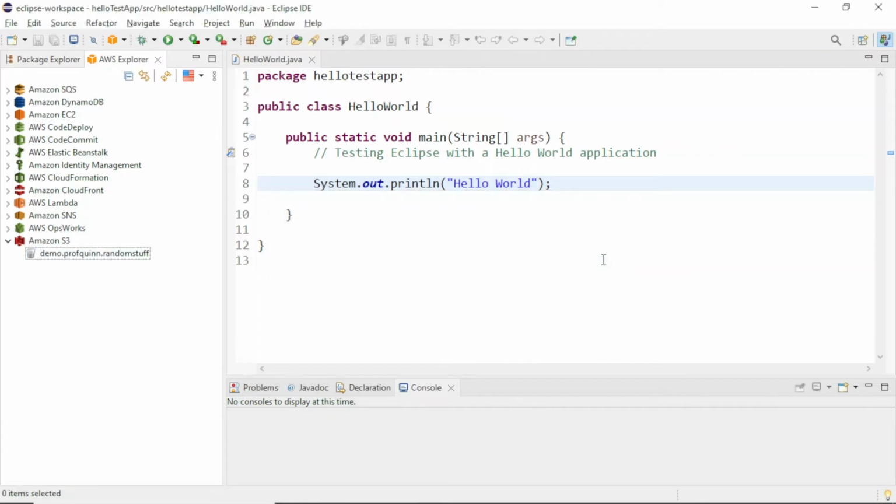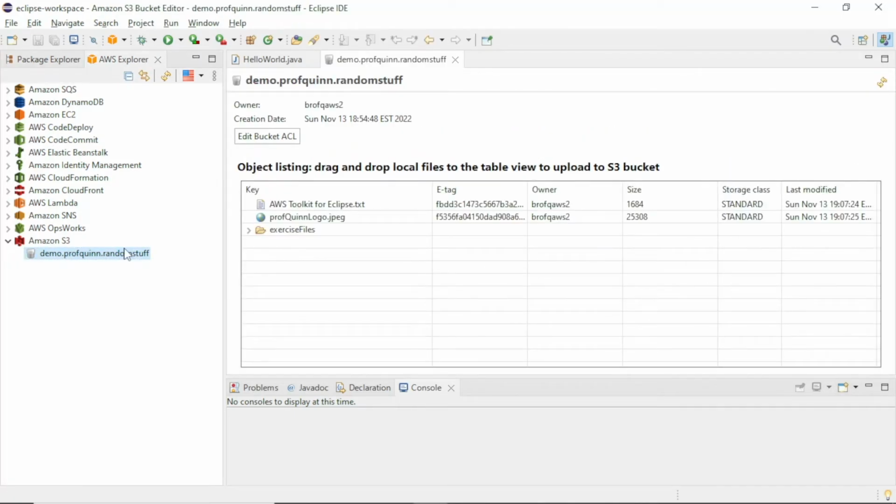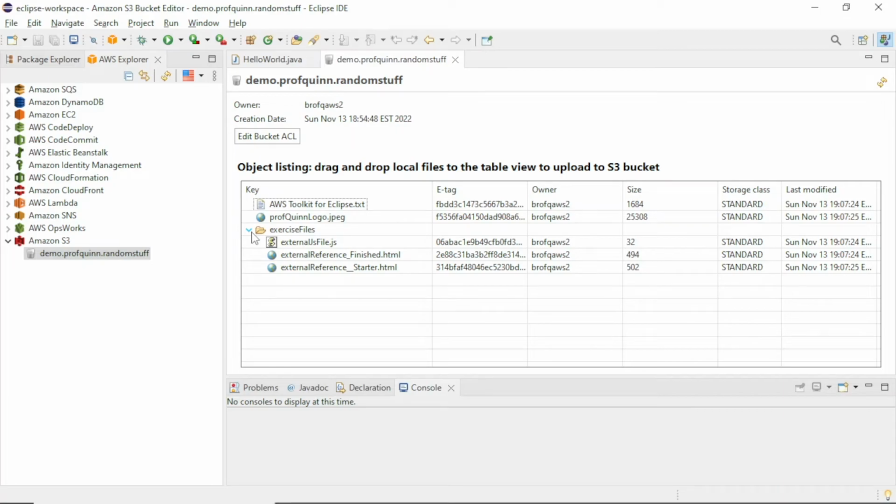Next, we'll look at the bucket that we created in the AWS Management Console called demo.professorquinn.stuff. If we double-click the bucket name, we can see the bucket contents display in the window to the right. By clicking the arrow beside the folder, we can see the folder expands and the contents of the folder are visible.